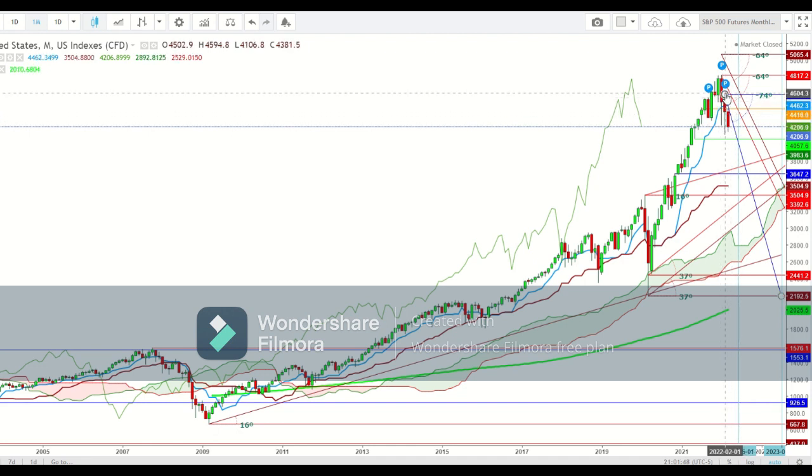Undoubtedly, the S&P 500 futures tried to move upward once again during the month of February 2022, but could not cross the immediate resistance at 4593 and continued to move downward up to the level of 4108. From here, a sharp reversal was seen during this month, but here you can see how the S&P 500 futures have been constantly falling downward during the month of March.